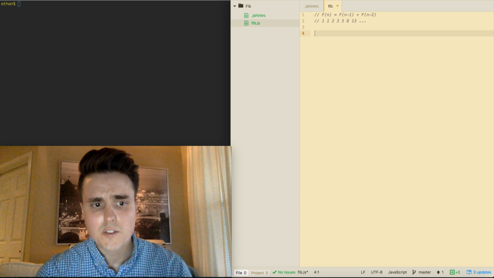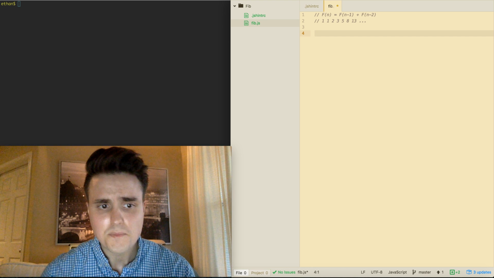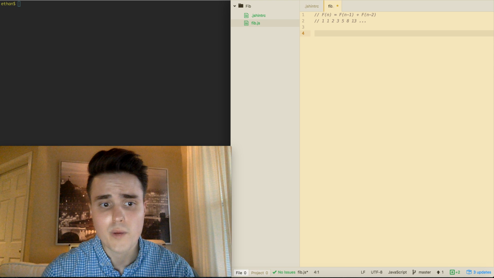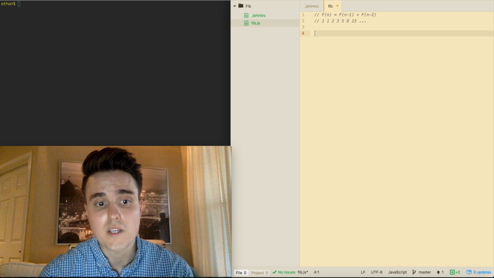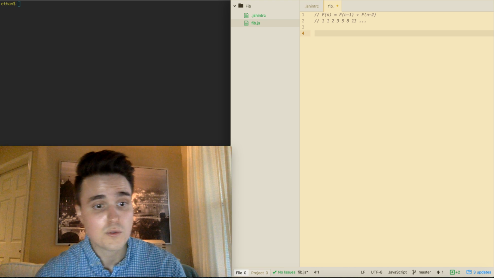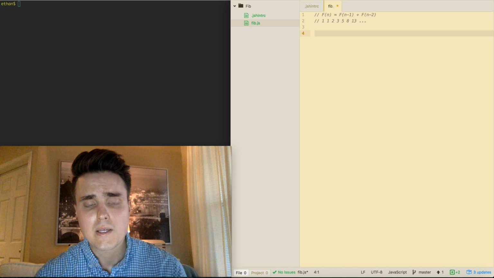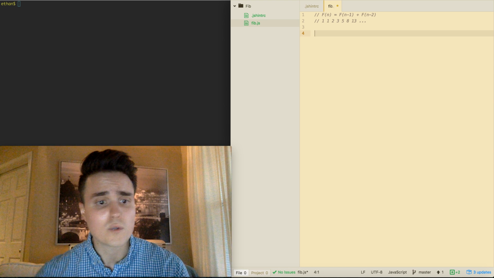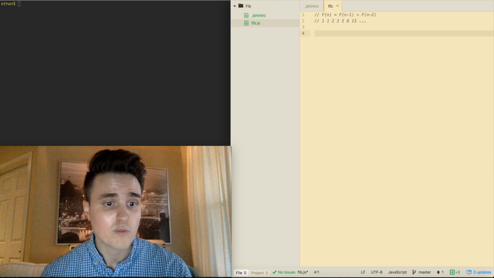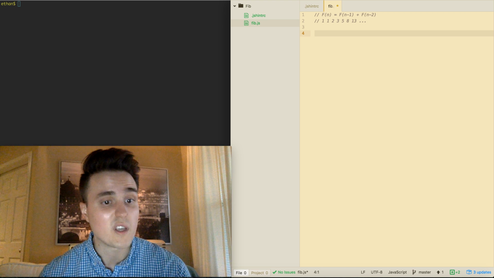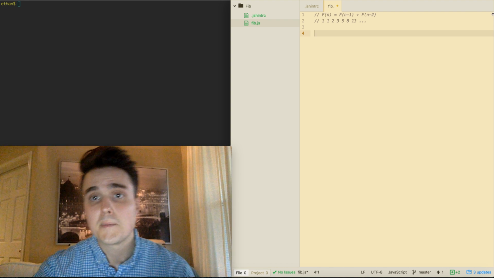The Fibonacci sequence is a very common algorithm that you'll see in introductory programming courses on midterms or finals, or something that you'll see in interviews, those whiteboard algorithms that you have to perform, typically for front end or even back end software development. So what I'm going to do is just cover two different ways of solving this. One would be iteratively, and then one would be recursively, and I'll be doing it in JavaScript.